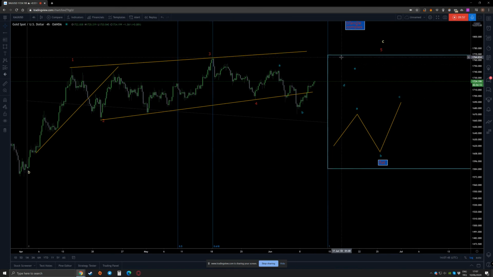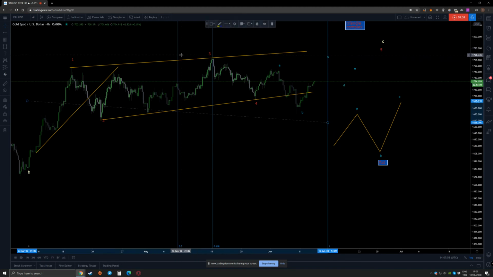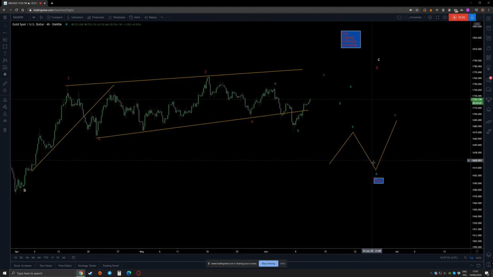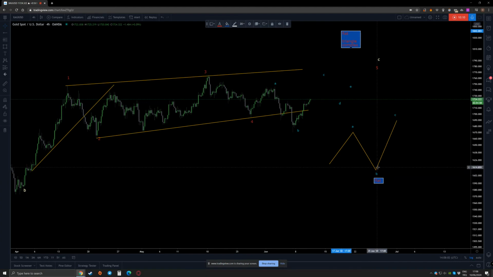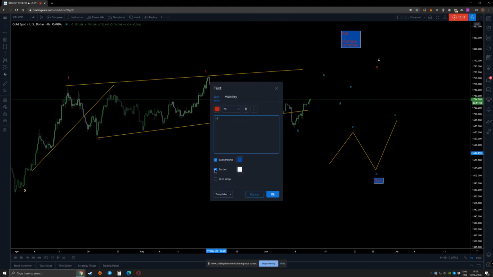Now, what if it's a flat like this? Because what the market did, it actually eliminated the fact that this can be a zigzag. It's not possible to have a zigzag like this. Because it eliminated the fact that this can be a zigzag, it also eliminated a couple of complex corrections for us to solve. It cannot be something like this, a zigzag and a zigzag. So this cannot be. A zigzag, X wave, zigzag is called a double zigzag.